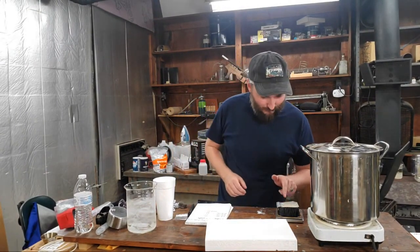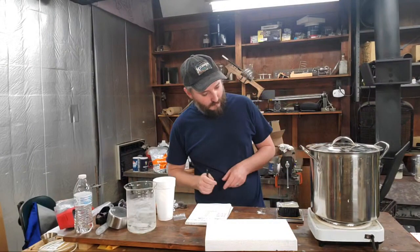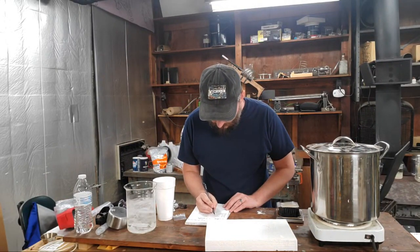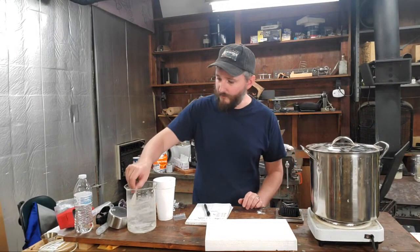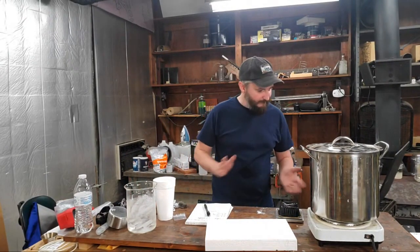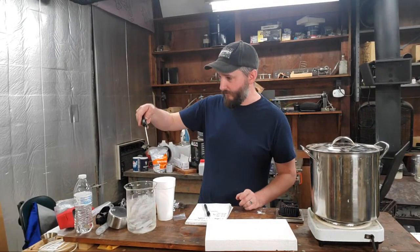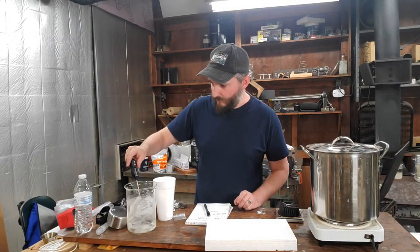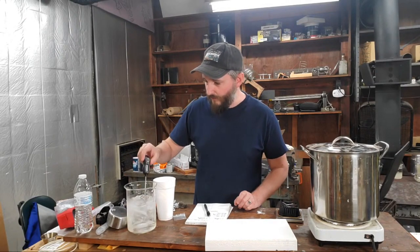Okay, so the sample of my phase change material weighs 26.99 grams. So I'll just say 27 grams even. And I will record that, and then we will put this in the ice water to cool down. Where's my thermometer? I shouldn't clap, sorry about that. So in Celsius, this should be about 0 degrees. 0.8. All right, 0.8 is pretty close.